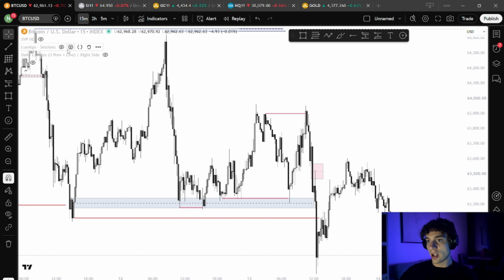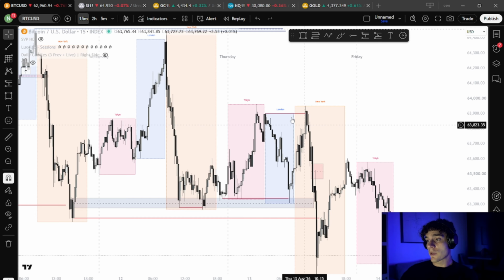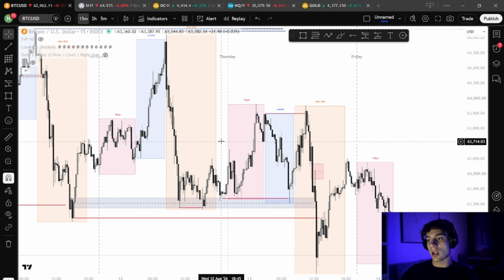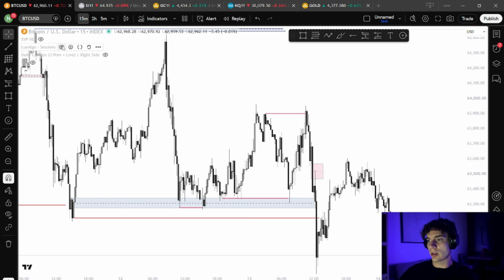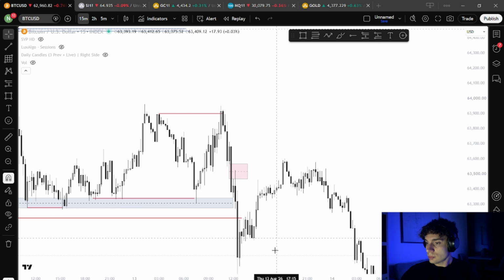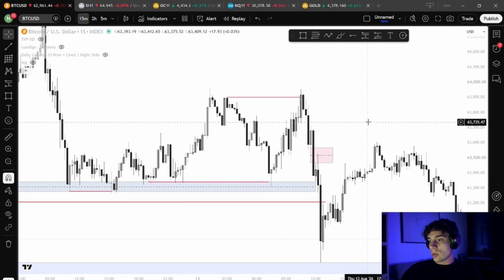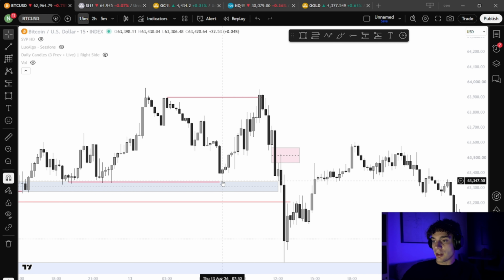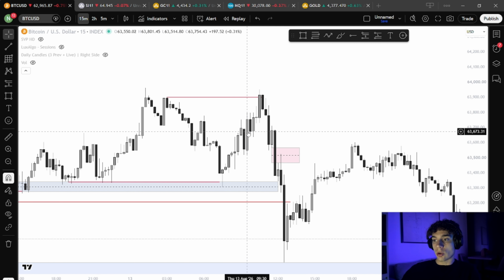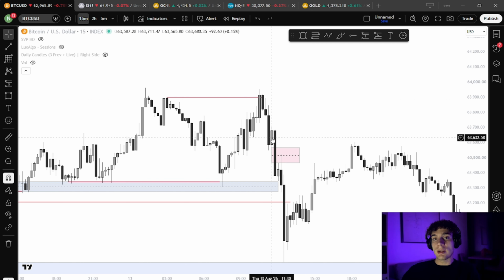Because this high here was actually the top of the London session. So when New York opened, it swept the London high and started pushing down. That gave me confirmation and confidence to look for a short. And we started pushing down, and when we pushed down, we made this order block here. That alone gave me enough confidence because, as you can see, when we were pushing up we made order blocks here. Now, going in the opposite direction, we made another order block in the opposite direction, which means the sellers are marking the buyers' territory. What was buyers' territory before, the sellers are now marking as their territory.